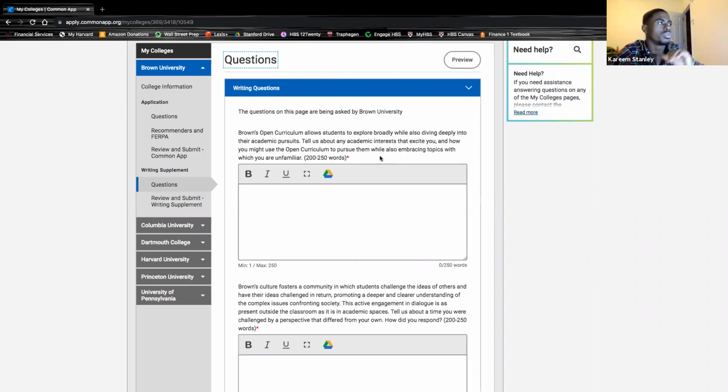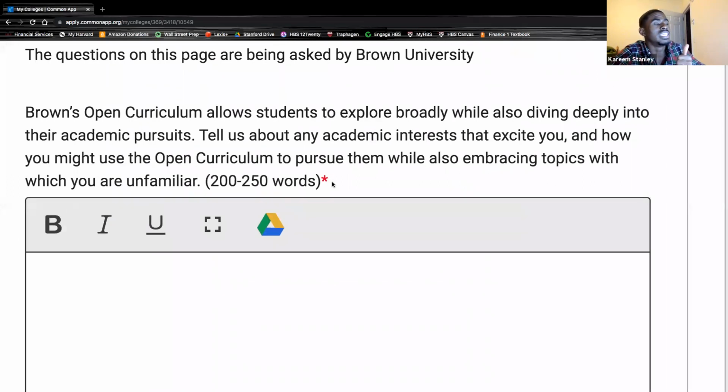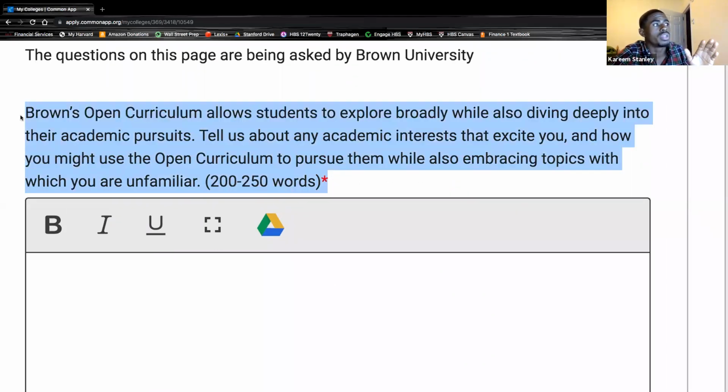Can you make it larger while you're answering the questions? I just want to make sure everyone sees the questions well. Go ahead. So these are the supplementary questions that you're going to answer for just Brown. Brown has a different agenda from Columbia, and Columbia is different from Yale. So you can't say, oh, I didn't know that about Brown. You actually have to research the school before you're applying. Go ahead, Kareem, if you could add anything to it. Exactly. So this is where you show that you care about the school you're applying to.